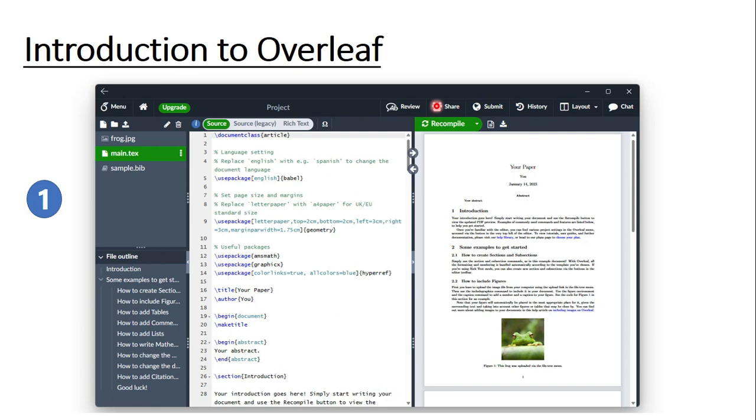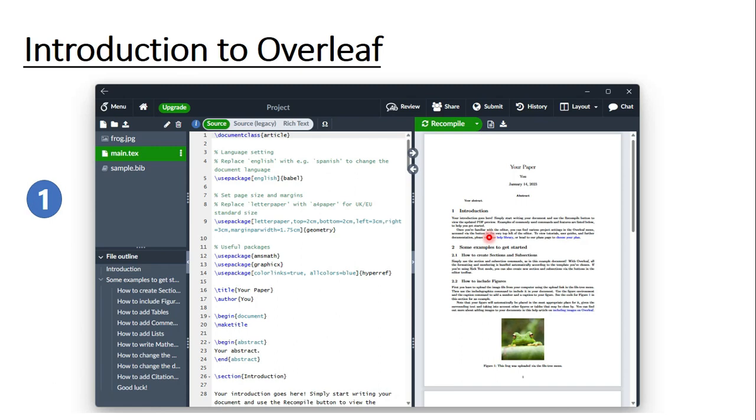I just click share and I can enter the email ID of the person I want to share with. I can share it directly with a co-editor or a co-author of the paper, so that they can see and edit the document directly. If I edit here, it will directly be updated on the right hand side of this page. I'll just show you exactly how it works. Let's begin with our Overleaf introduction.